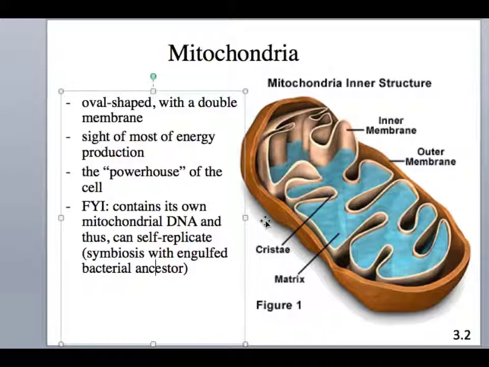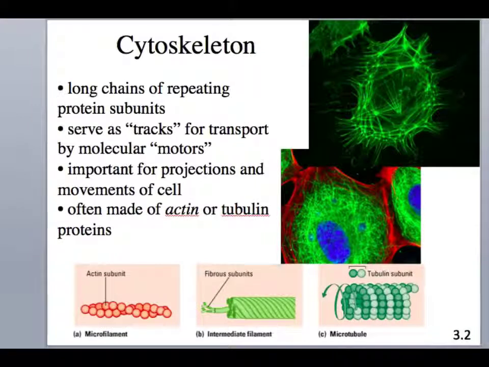So it's basically like if you had a goat and you could either kill that goat or you could keep the goat alive and use its milk, what's going to give you more food for a longer amount of time? That's what's happening here. The larger cell said, I'm going to keep this mitochondria and I'm going to make sure it's well fed and safe so that it gives me lots of energy. And that is an interesting theory, and it totally makes sense because the DNA is so different than our nuclear DNA.